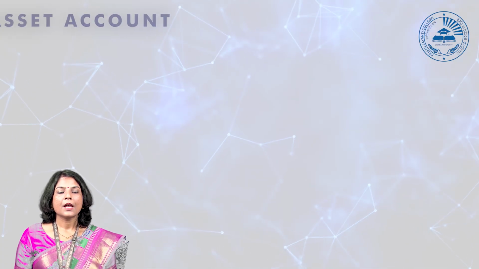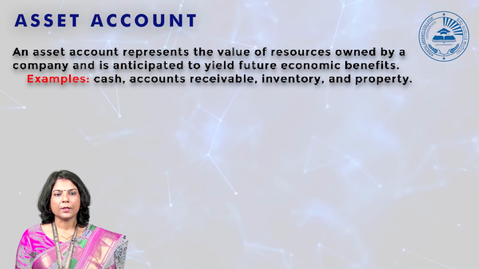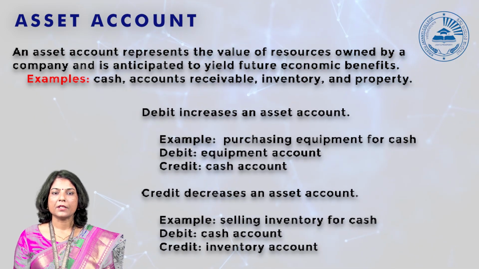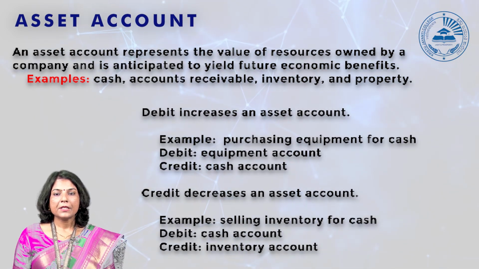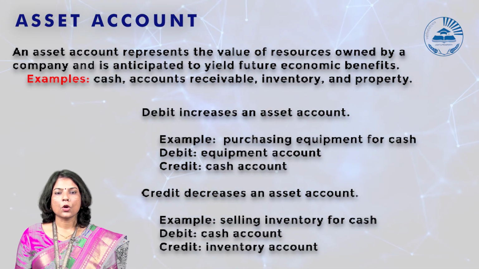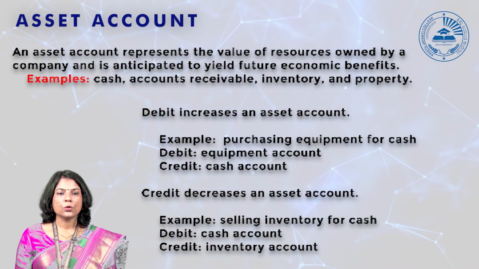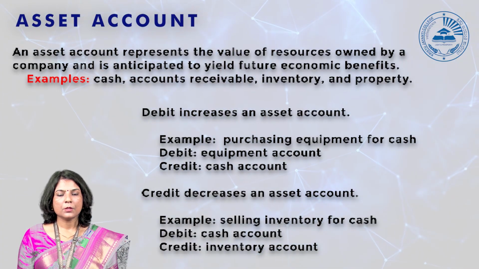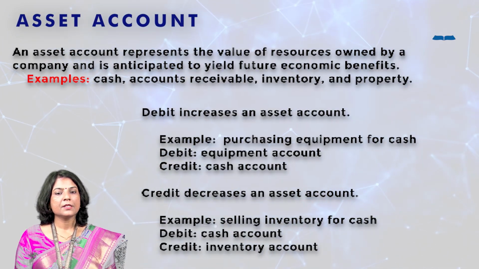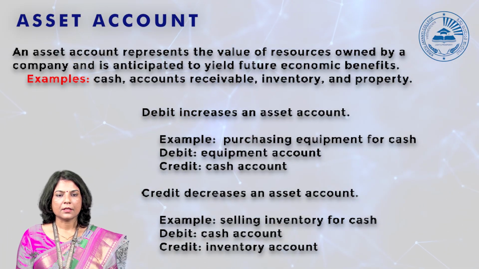So what is an asset? An asset account represents the value of resources owned by a company. How much money and how many resources a company has will be included in its asset accounts. And why is it important to maintain assets? Because they are expected to yield future economic benefits for the company. For example, it may include the cash account, accounts receivable, inventory the company has, or any property and equipment. All of those are included in the asset accounts.